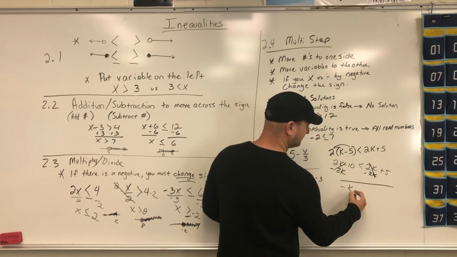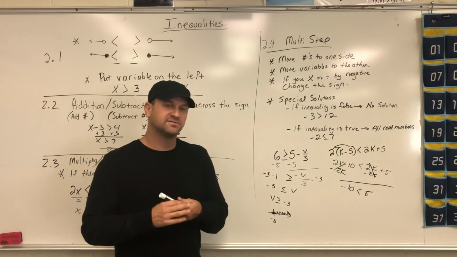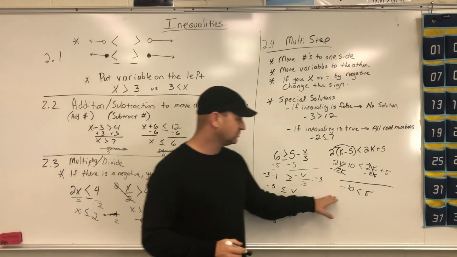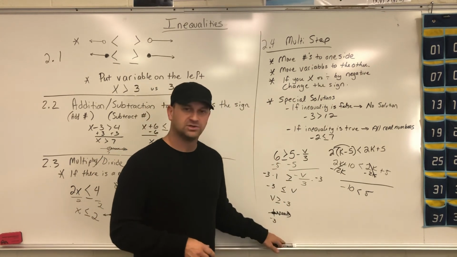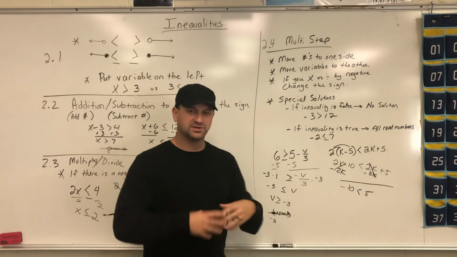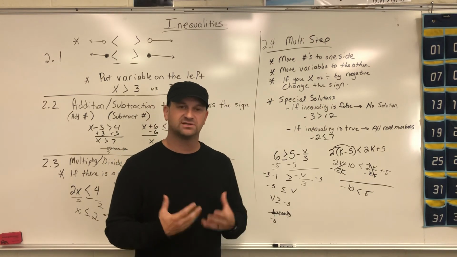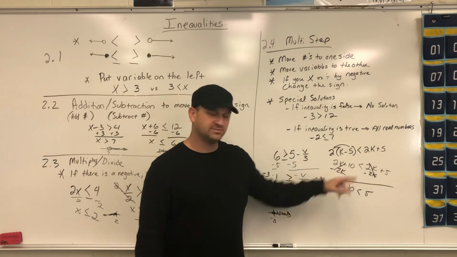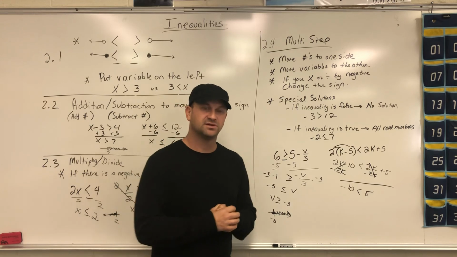So now I'm left with -10 is less than +5. Is -10 less than +5? It is true. So because it's true, all real solutions would make this particular answer set true. And we can make each side of the inequality as confusing as we want, but we still follow the same steps as we would in multi-step equations. The difference is, if we multiply or divide by a negative, then we have to change the sign of the inequality.